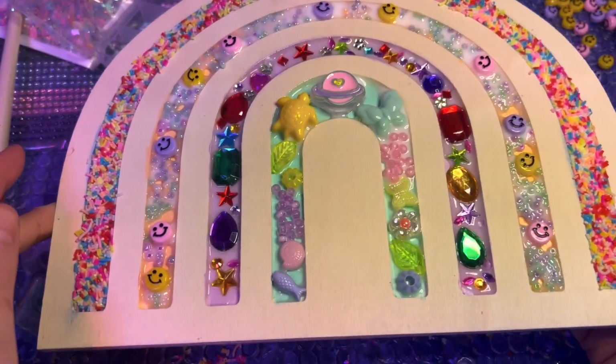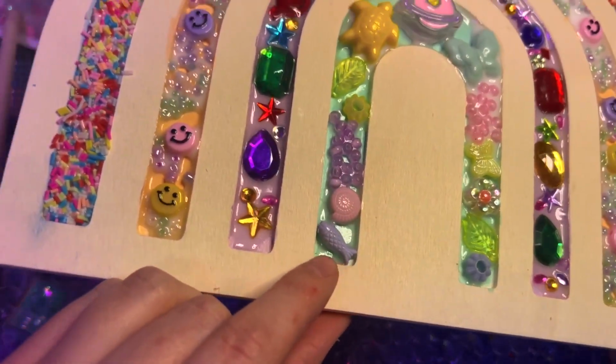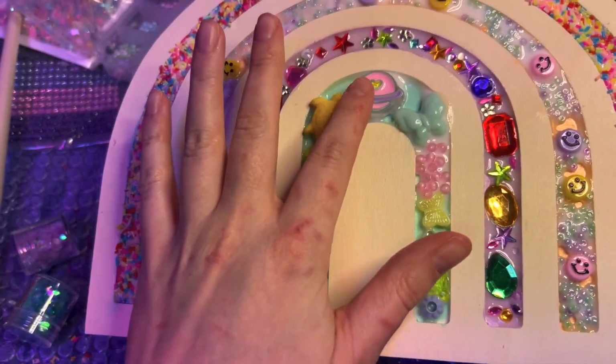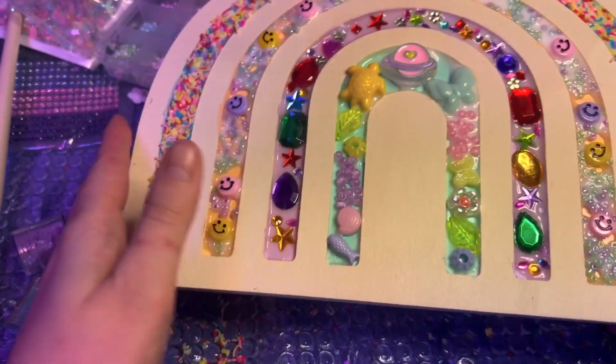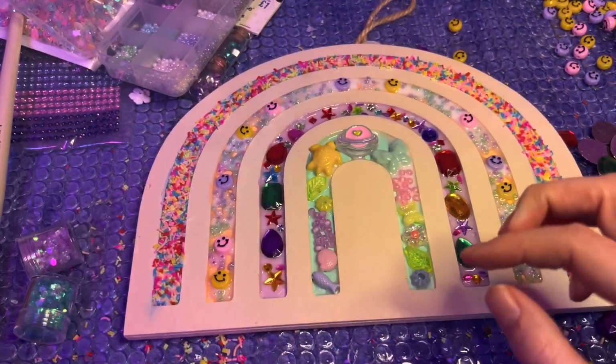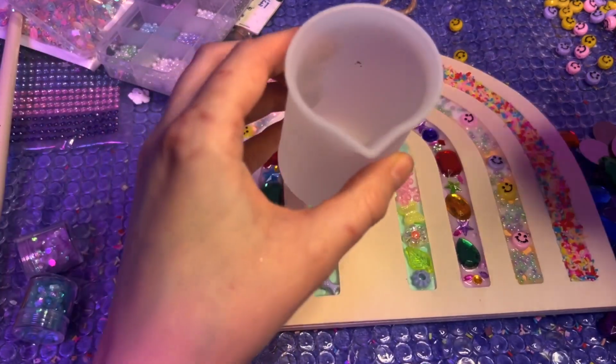So it's been 24 hours, and you can definitely see it starting to dry quite nicely. You can see the colour coming through, but it's not fully dry yet. But I realise we don't need it to be fully dry in order to do the outside varnish. So I'm just going to do that with you.